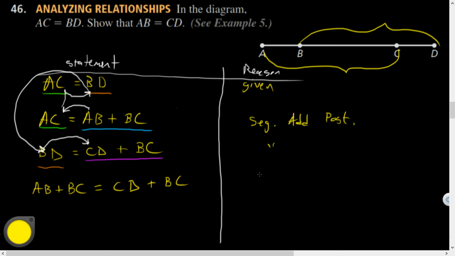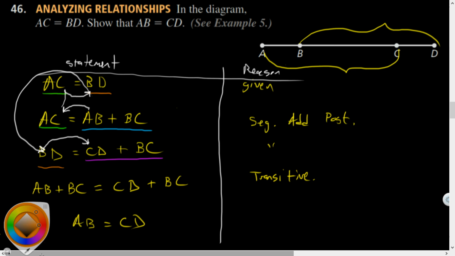So this is true by transitive property. There's ways you could accomplish similar things using substitution, though, like so. And that's my transitive train that I showed there. And then watch this. What if I just write AB equals CD? Why is that true? Well, that's what I'm trying to prove. But the way I got there was this unwritten step for proofs: subtraction property of equality.